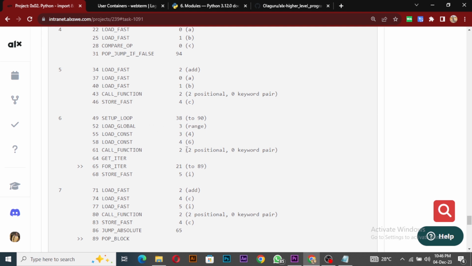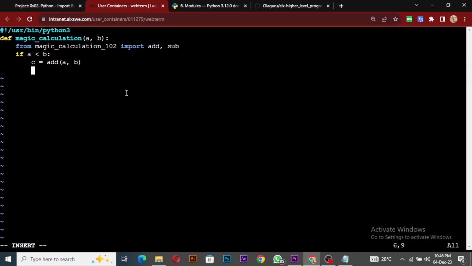We'll set up a loop and we'll store the loop in I. Say set up a loop that ranges from 4 to 6. So we'll say for I in range from 4 to 6.